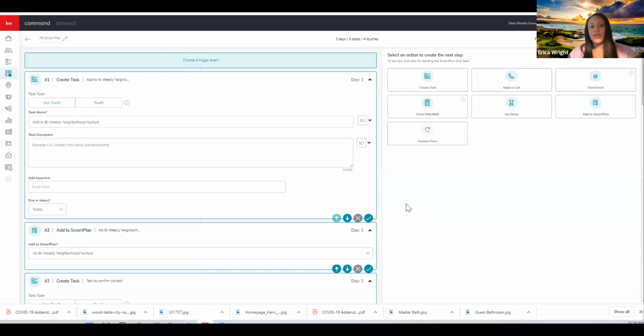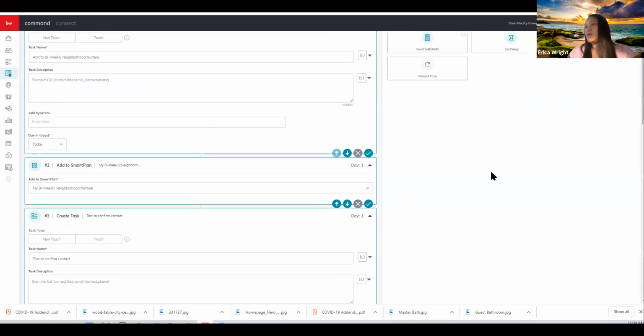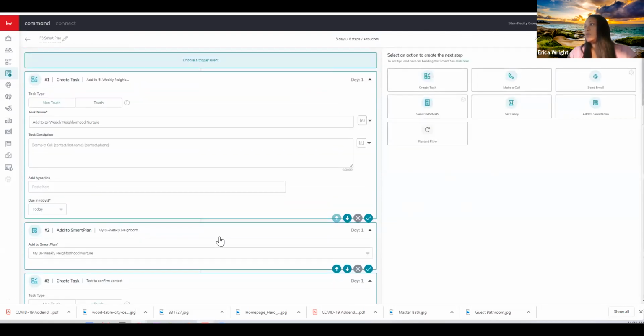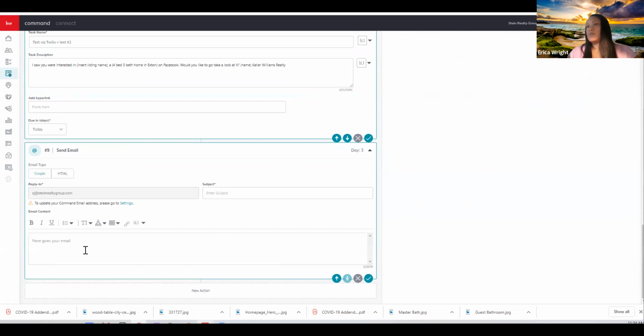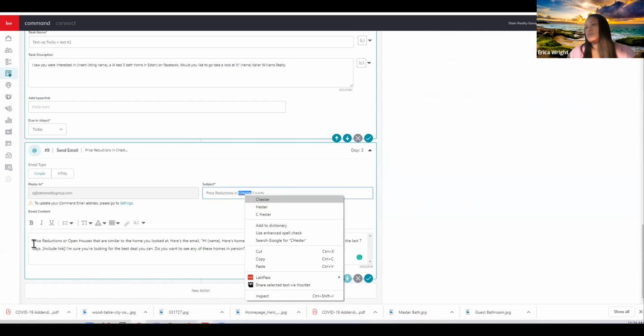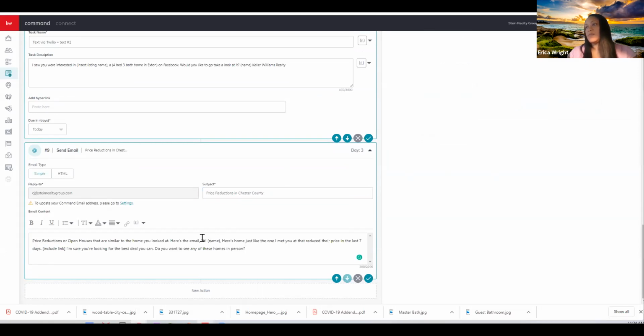And then I'll show you guys how to use the HTML emails as well. So what we talked about before was sending them price reductions. So price reductions in Chester County. And we'll just edit this to make it personal.